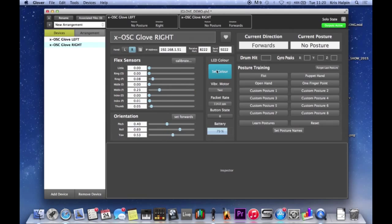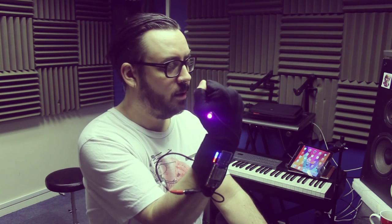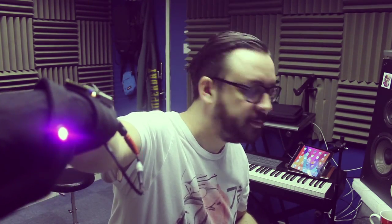The next section - this stuff is really for feedback and it's really, really useful. We can set the colour, which is always the feature when I show people the gloves that they kind of go 'ooh, pretty'. That light there, which I can change. Apart from the fact that it looks really cool, it's actually really useful. We can use that for feedback - an obvious example would be a red light when you're recording, so you know that you've gone into a record mode.